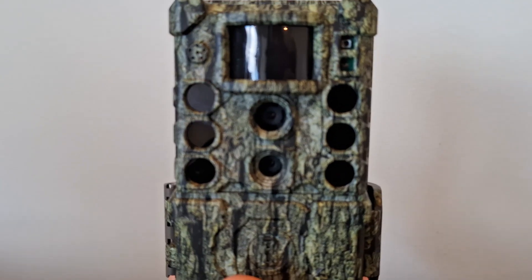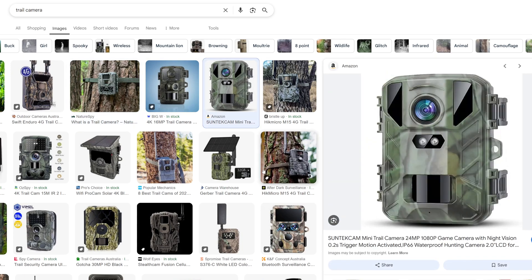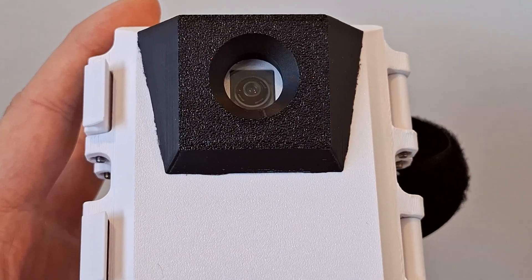Trail cameras get battery lives of several months, but that's mainly because they're not actually using the camera to do the detection. Most of the time the device is off or in deep sleep, relying on a passive infrared or PIR sensor to detect hot moving objects, and once it does, it switches on the device and starts recording for a set period of time. While this gives an extended battery life, it limits detection to only things the PIR sensor can pick up — so in situations where an animal is far away, small, or an insect that the PIR can't detect well, it can't be used. With the camera and modern deep neural networks we can really detect and log anything that shows up in the image.